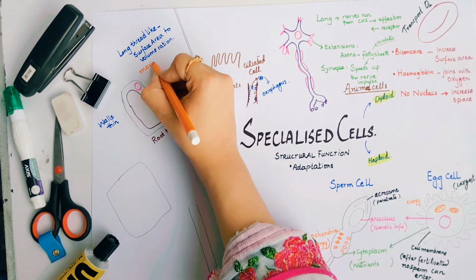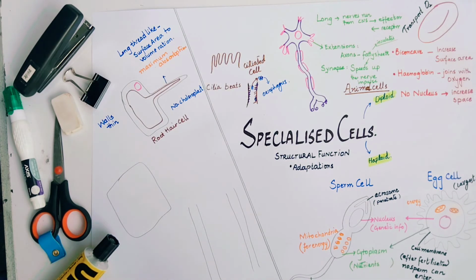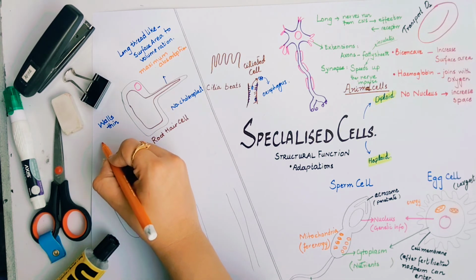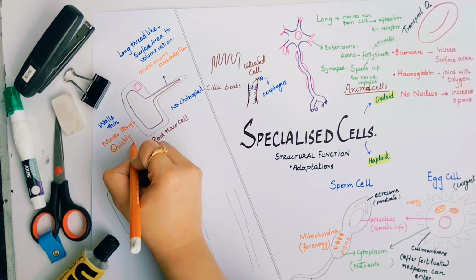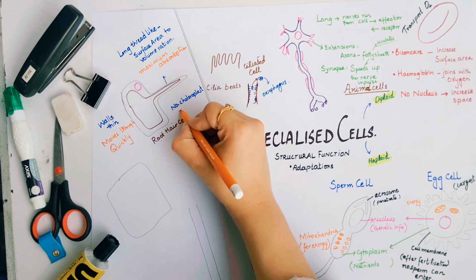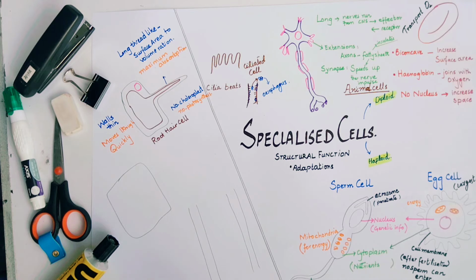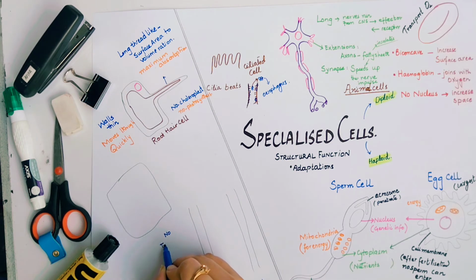We have studied that diffusion happens fast if there is a very thin cell membrane. And if you have not found out what diffusion is, you can see my next video, which is all about diffusion and active transport. It allows the molecules to move very quickly because it's a very thin cell wall. Then it has no chloroplast because it does not need to carry out photosynthesis. They are in that region of the soil where there is no light coming, so they don't need chloroplast. That would be an extra space covering.